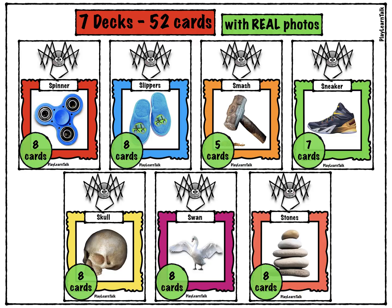And then these are the deck of cards, okay? So you'll see they're all color-coded. Once again, there's 7 of them. SP blends are red, SL blends are blue, SM blends are orange, and you'll notice there's 5 cards. I just only had 5 pictures. SN blends are green, and then yellow is SK blends, SW blends are purple, and then ST blends are kind of like a tangerine color.